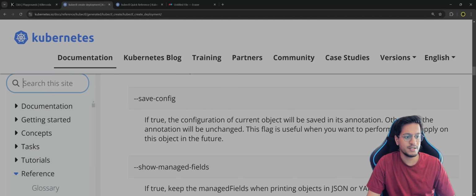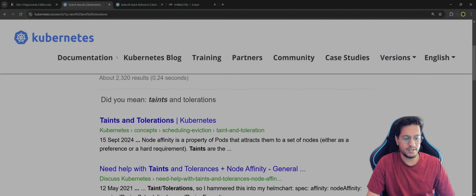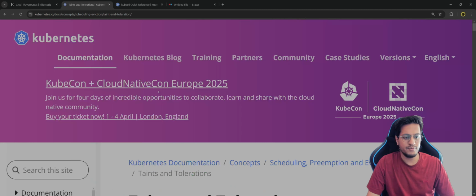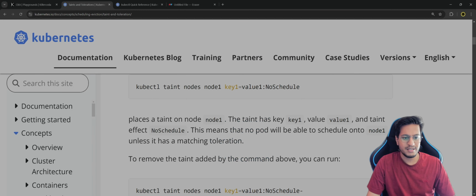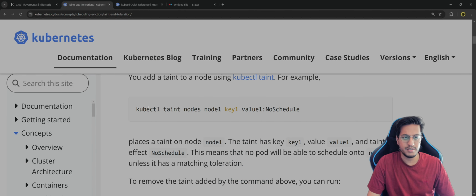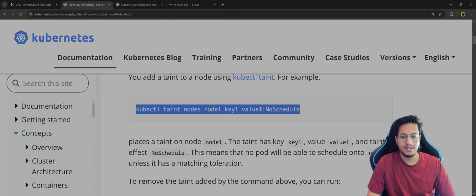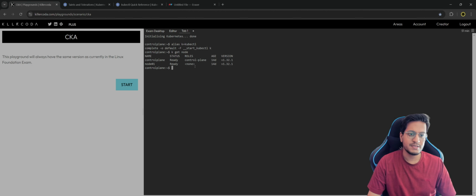So let's go here and directly search in the documentation for taint and tolerations. So we are searching taint and tolerations, and we can go here and you can see the command. Okay. So we know that we have to prevent anything from being scheduled. So for that reason, we will copy it and we will go to our playground, and we have to do this for node 01, right?